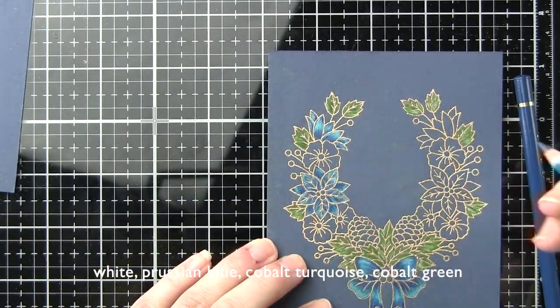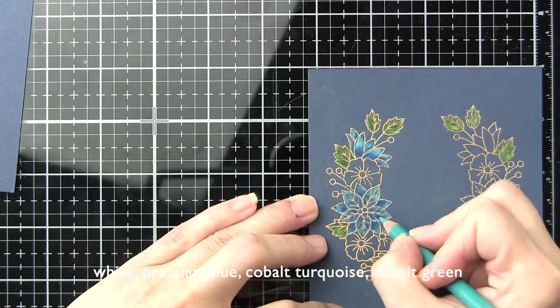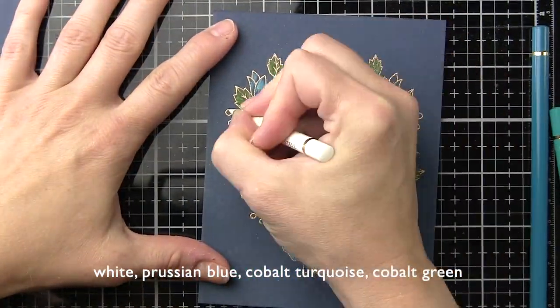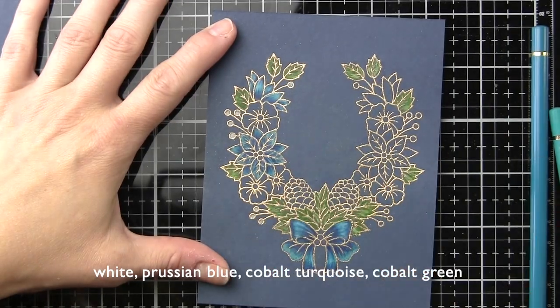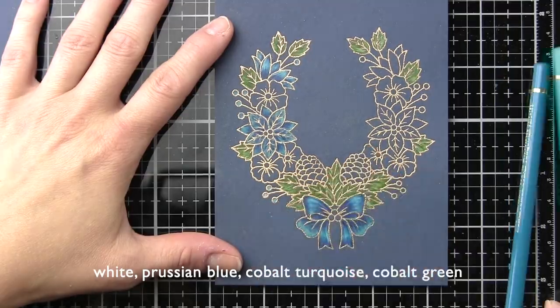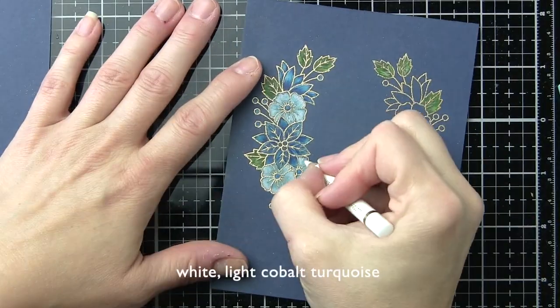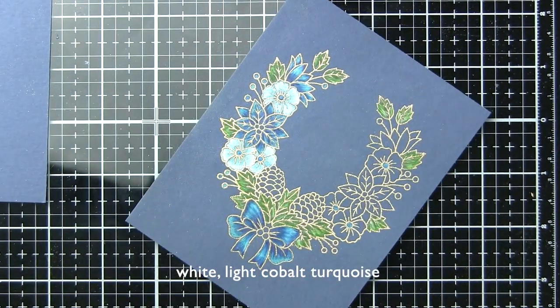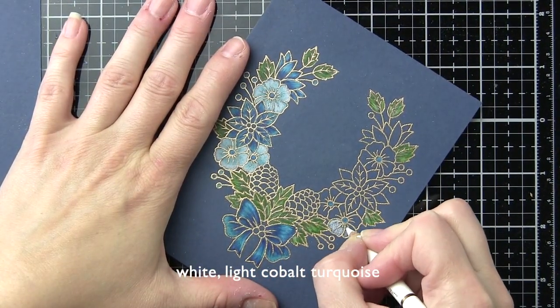So I opted instead to use one shade of a blue marker and my white pencil for those smaller flowers, and it ended up really, really pretty. I like how it turned out a lot. We also have all of these little round sprigs, little berries. Those are all going to be in shades of blue as well.